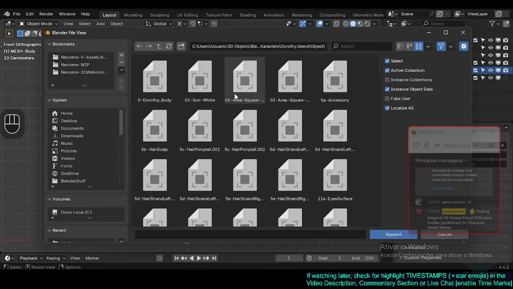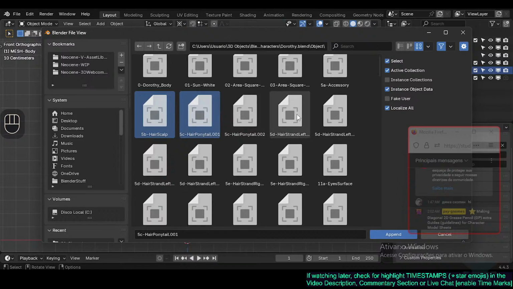So we want some scalp, ponytail, hands, hair strand left. Okay, I know what this is.